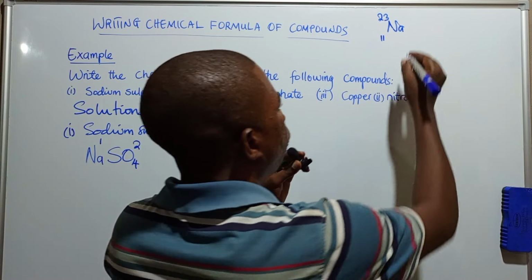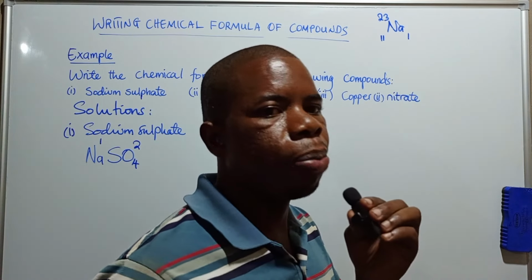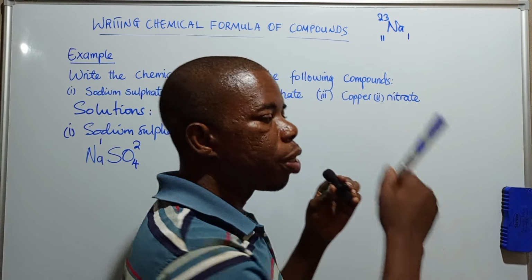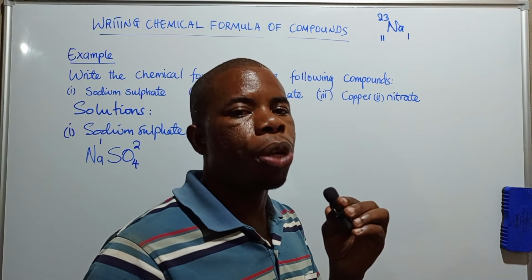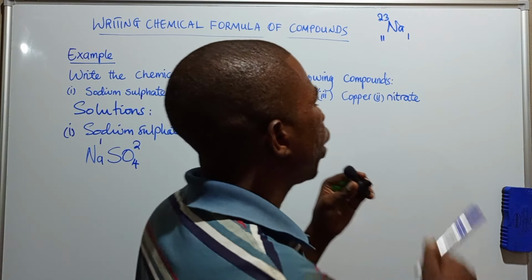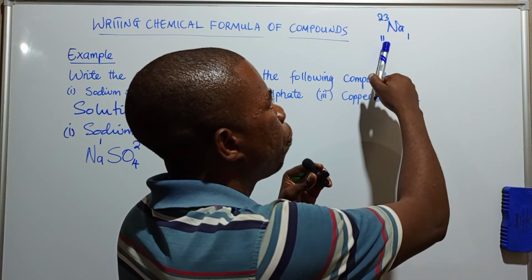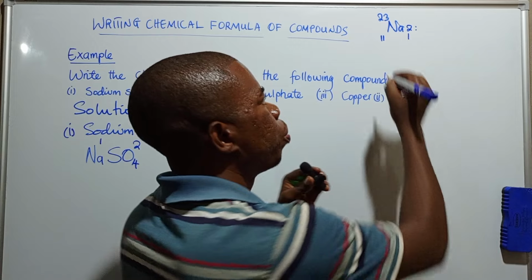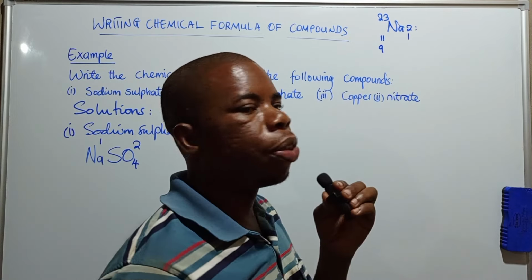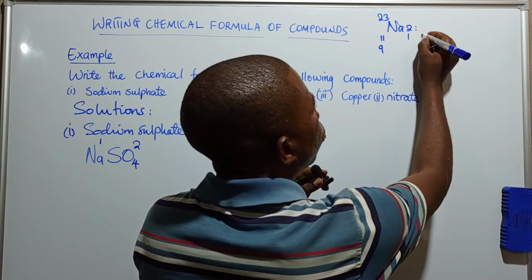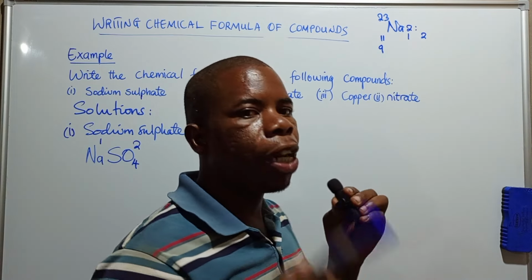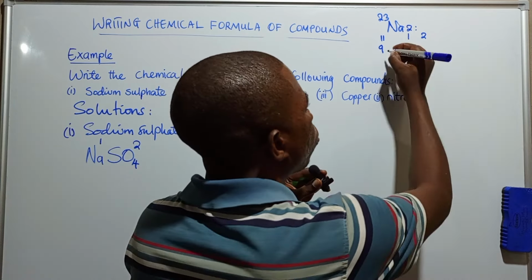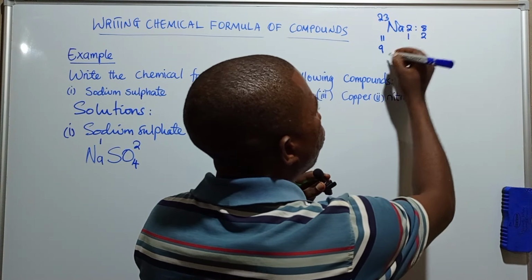Electrons sit in shells, and you have a lot of shells in a sodium atom. The first shell of any atom will always have 2 electrons. So for sodium, which has 11, 2 go in the first shell. From 11, when you remove 2, you remain with 9. Now, where does that 9 go? Some should go in the second shell. How many electrons are supposed to go in the second shell for it to be full or stable? It is 8. So from 9, you put 8 there, and you remain with 1.